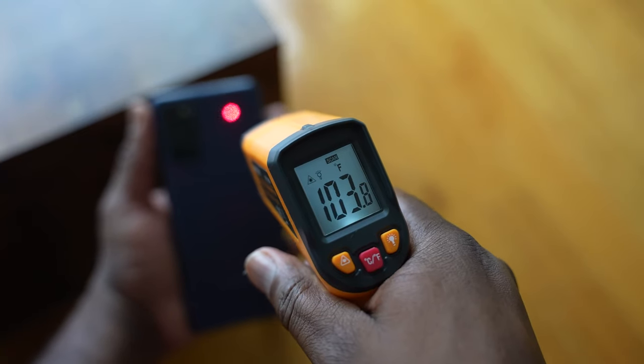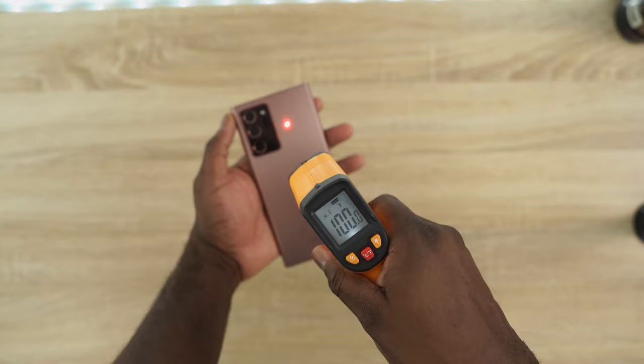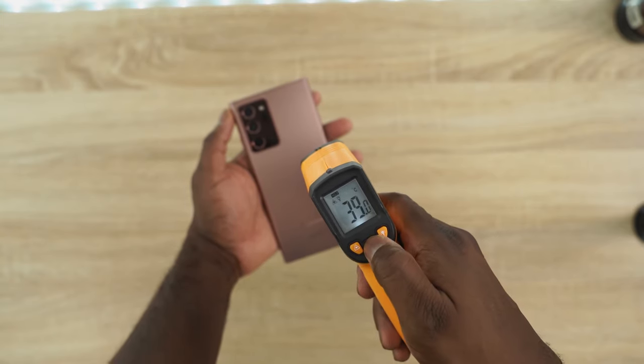The last thing to check out is heat dissipation — how much heat does each device give off? This is where things got quite interesting. The hottest device was the Galaxy S20 FE, running at about 104 degrees while playing PUBG. Samsung didn't mention any special cooling, so I can give them a pass on that. The Note 20 Ultra, which has special cooling, went up to 103 degrees — which I found quite interesting. I'm not sure whether it's copper cooling or a different type, but that's what I got gaming on PUBG for roughly an hour.